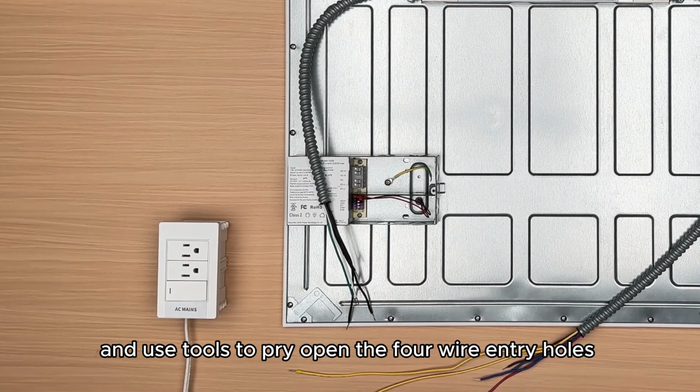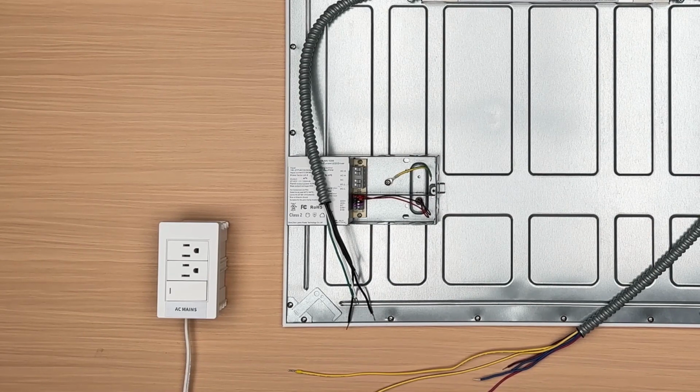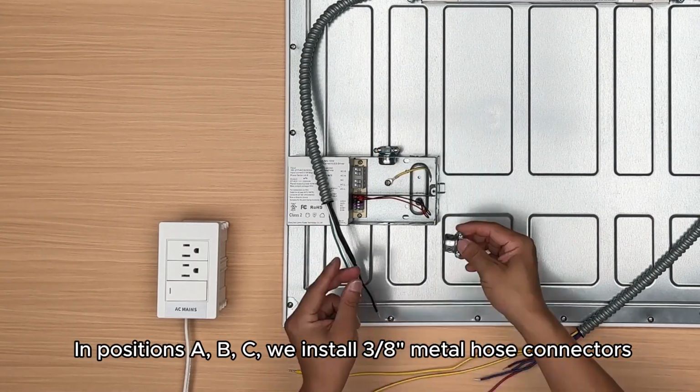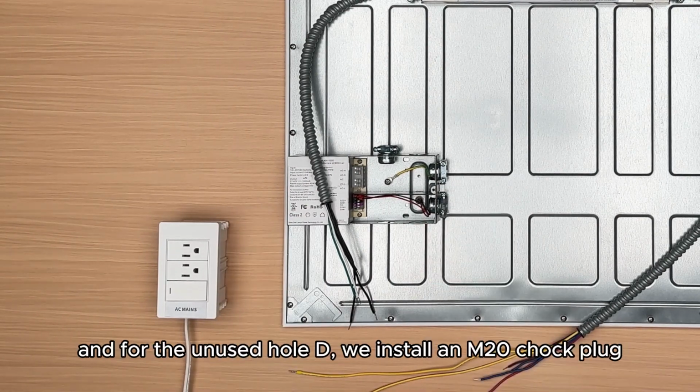entry holes A, B, C, and D on the side in advance. In positions A, B, C, we install 3/8 metal hose connectors, and for the unused hole D, we install an M20 chuck plug.